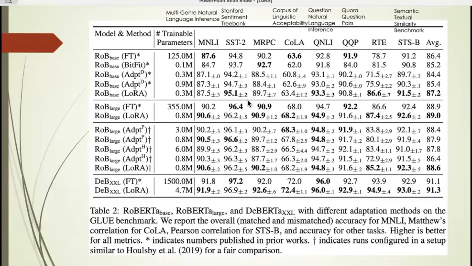A very interesting observation here is that when it is a small model, just 125 million, LoRA sometimes does not win over the fully fine-tuned model. Because the model is small, you don't have to use PEFT. You just fine-tune the small model, and that's sufficient. So although it outperforms on some tasks, there are also some tasks where the fully fine-tuned model still has an advantage. But as the model size increases, the LoRA approach seems to be consistently, I would still say, comparable.